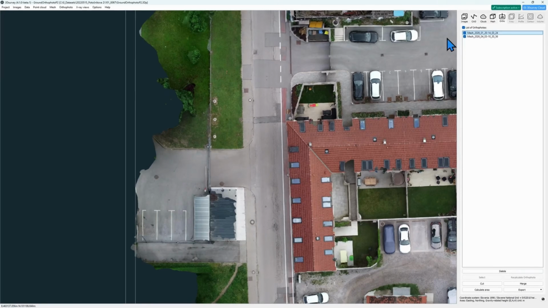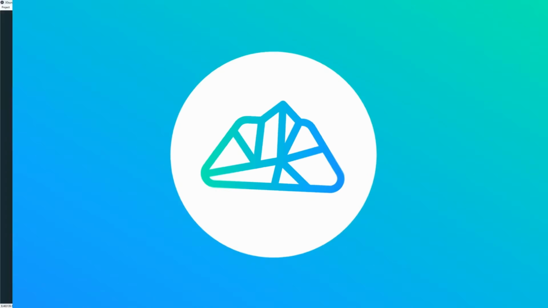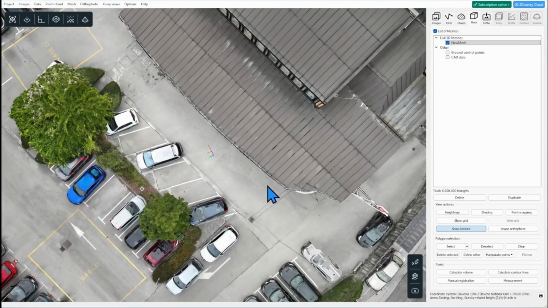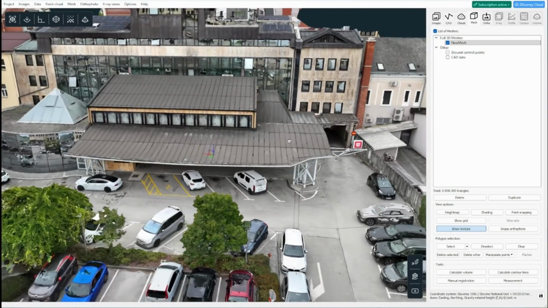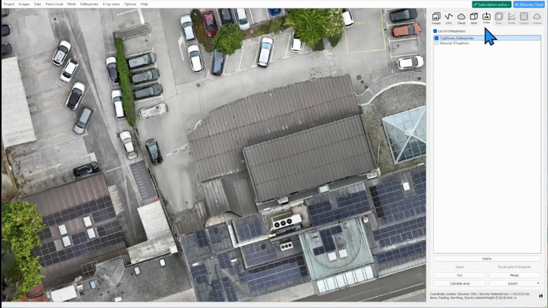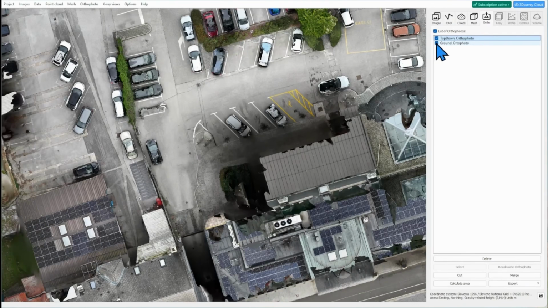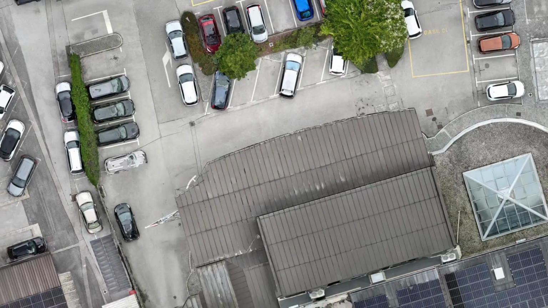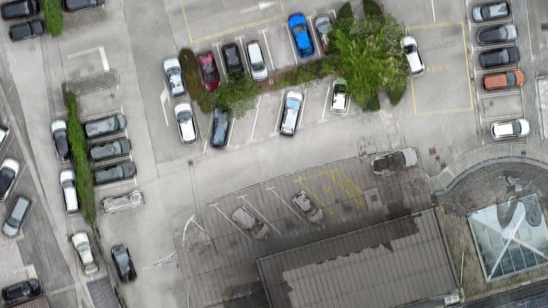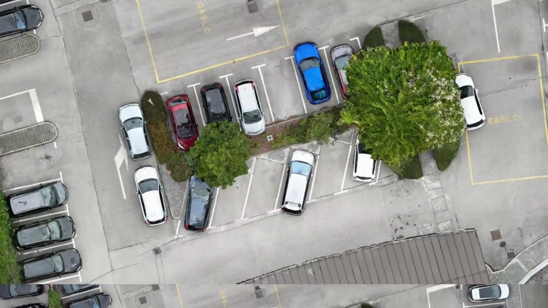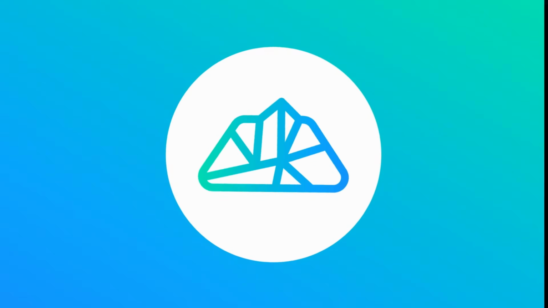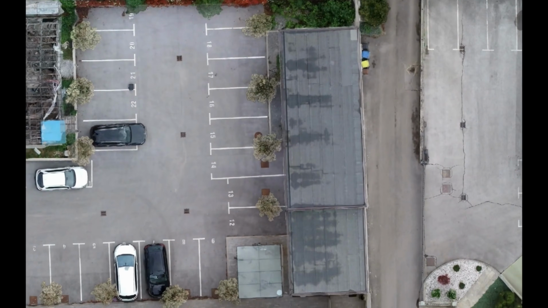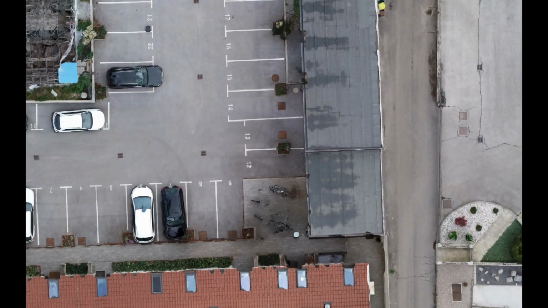Now let's see an even more extreme case. Here the whole parking lot is hidden underneath this roof, but we mapped it thoroughly, and with the right tools such as Ground Orthophoto, you can now see through the roof and show everything on the orthophoto. And these are just two examples that we found. I'm sure there's plenty more. Please let us know what you use this feature for. This is it for this tutorial, and see you next time.